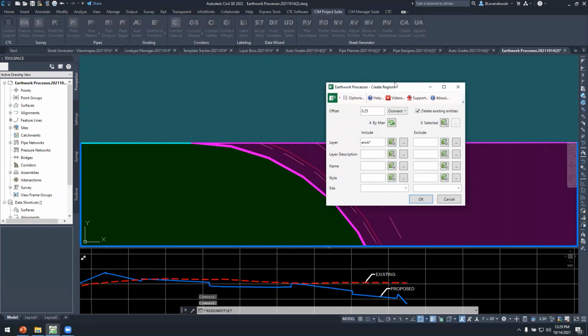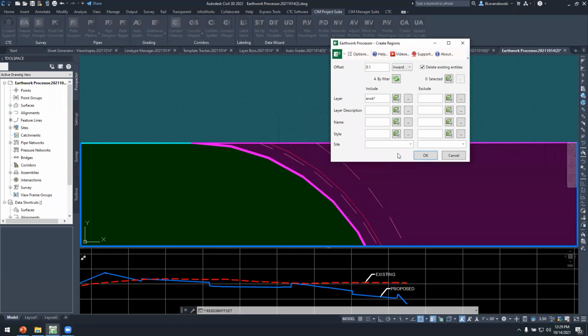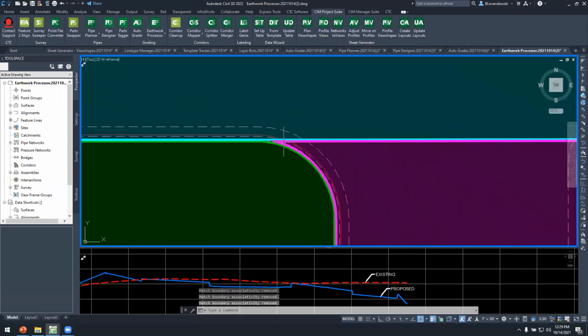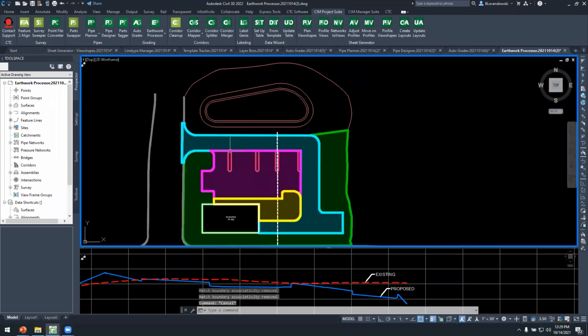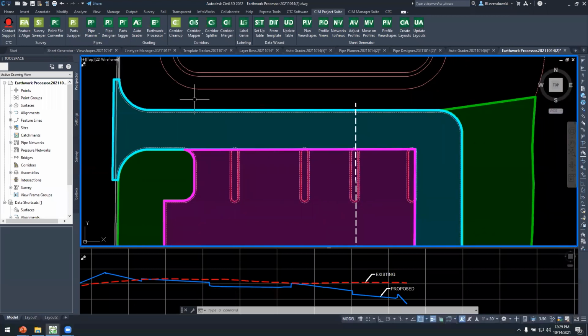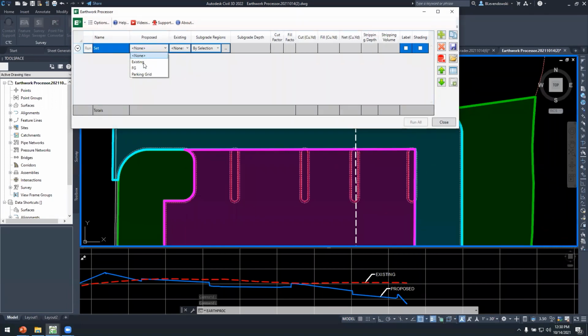So we've got a handy little tool that will grab a whole set of polylines or feature lines. I can use like a layer filter, and I can do offsetting on it, just automated offsetting to everything. So if I hit OK on this, we're going to see it instilled a small little offset, so none of these polylines are overlapping, okay? Because these are going to be used as break lines and surfaces to generate ultimately our subgrade surface. And when you have break lines that are overlapping, the surface can only go to one elevation at a time. So let's launch Earthwork Processor. What I can do is create an earthwork set where I assign my finished grade surface and my existing.